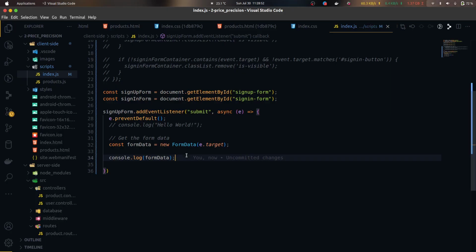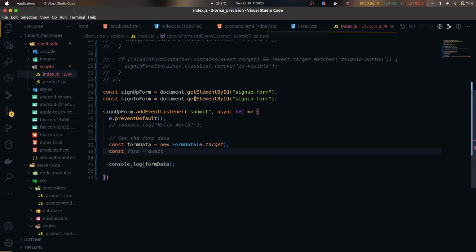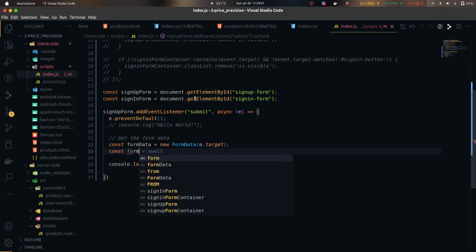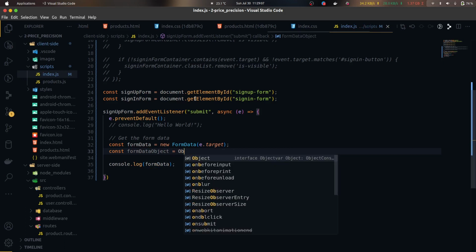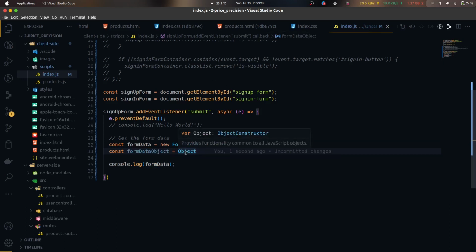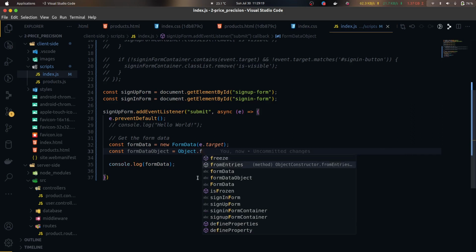Okay, so let's go back here. Let me declare another variable and call it formDataObject. I'm going to use the Object method, the functionality for objects, and then a method called fromEntries.